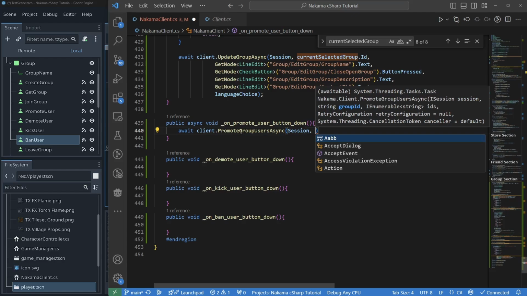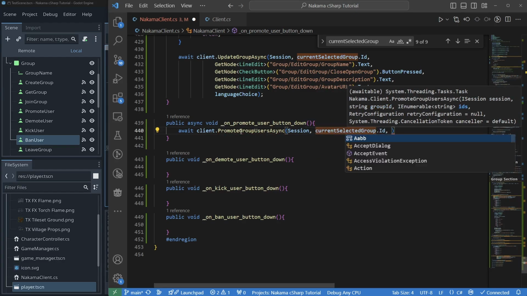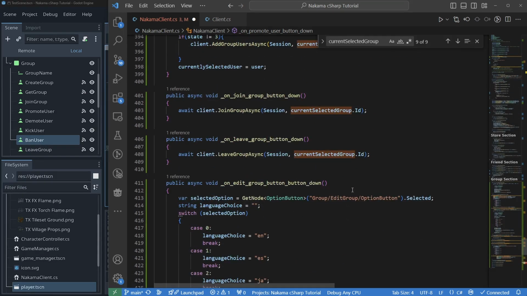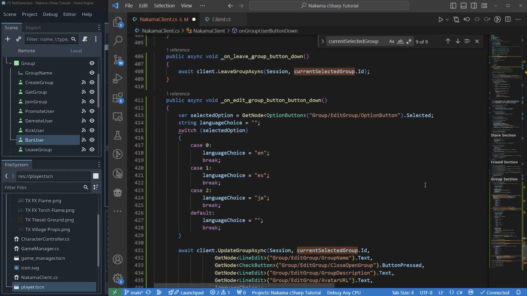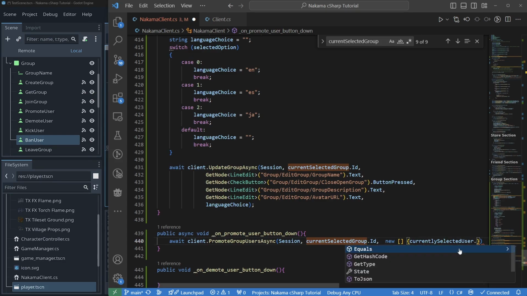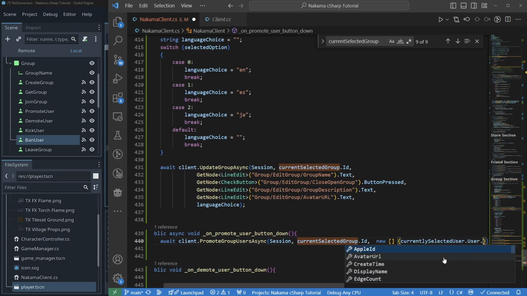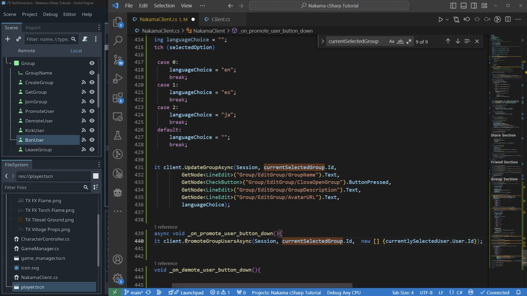And it's going to ask for a group ID, so we'll say currently selected group.id, comma, and then it's going to ask for an IEnumerable of strings, like a list of strings. Now, if you remember, we did something like that right here when we did our add group to user asynchronously. So we'll do that, and then we'll pull back our current selected user.id. And that'll allow us to promote a user.